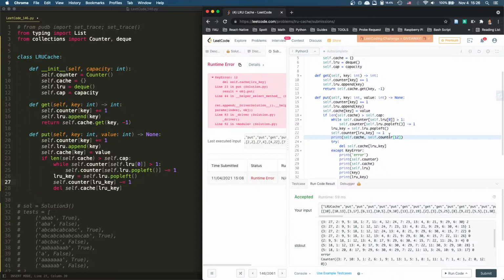I read 12. Oh, I read 12. It is the least recently used. Oh, but if the key is already removed, then we should not.